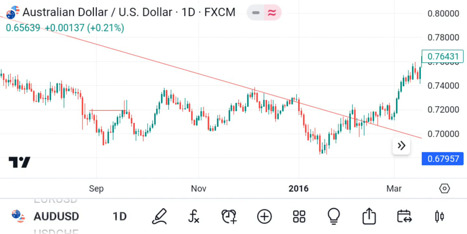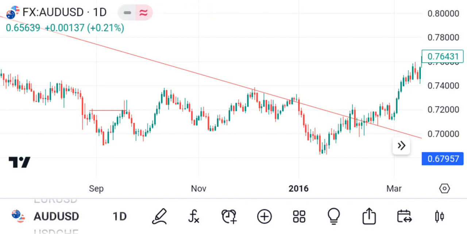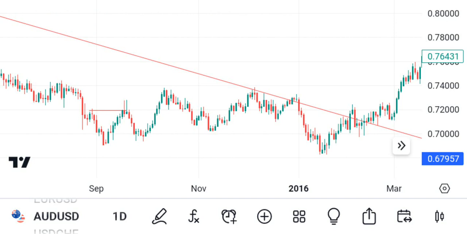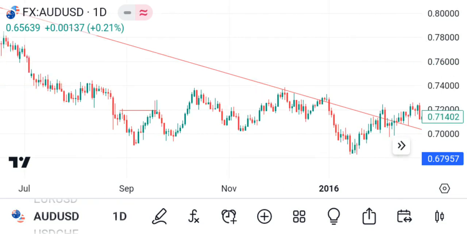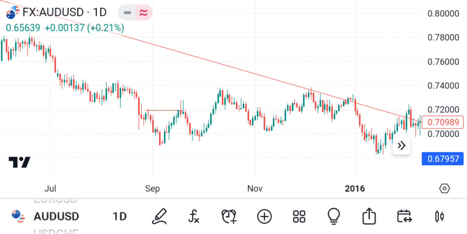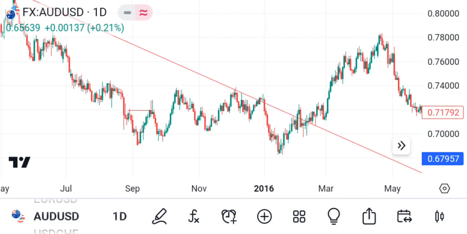The market always gives you information telling you that whenever it wants to move in the opposite direction, there are two things I look out for. One, a break of structure, and the next one is a trend line break. I would have said the change in market structure indicator, but for the sake of this video, I'm going to be leaving it that way for us to focus on trend line break and the break of structure. Now this is a break of structure here in the daily. Now this tells you that the market wants to move in an opposite direction.